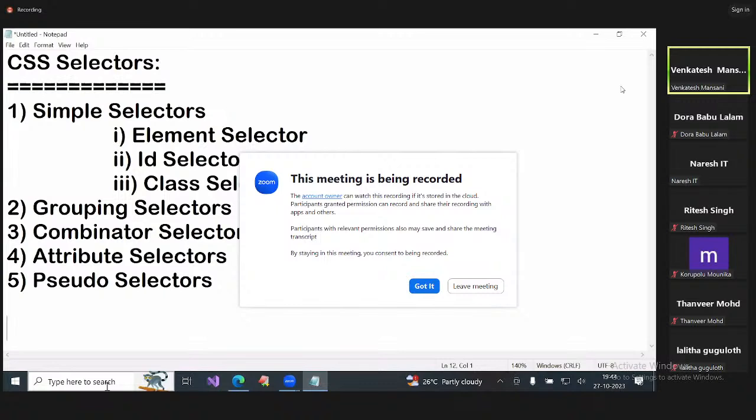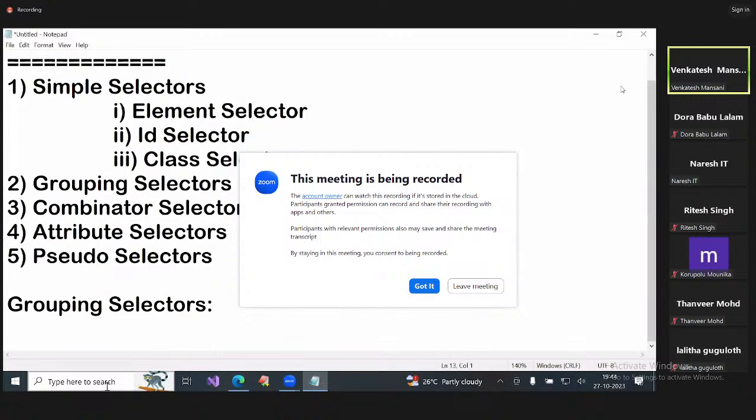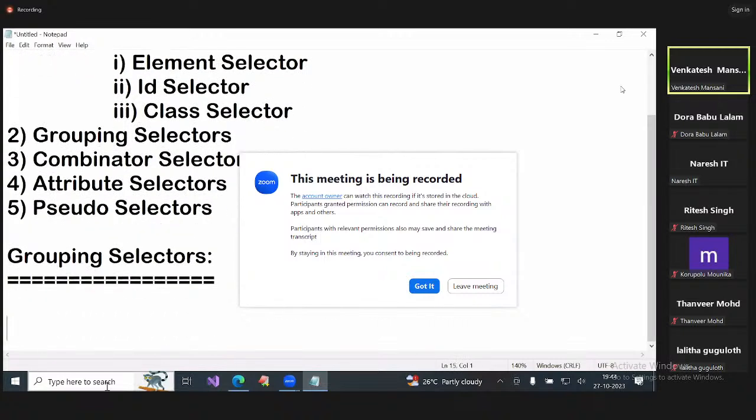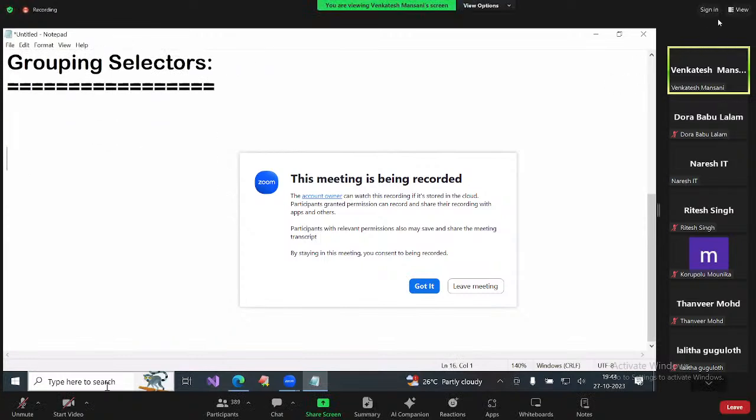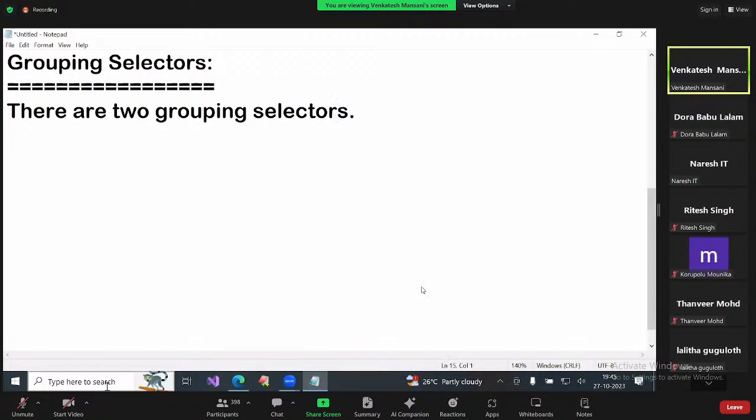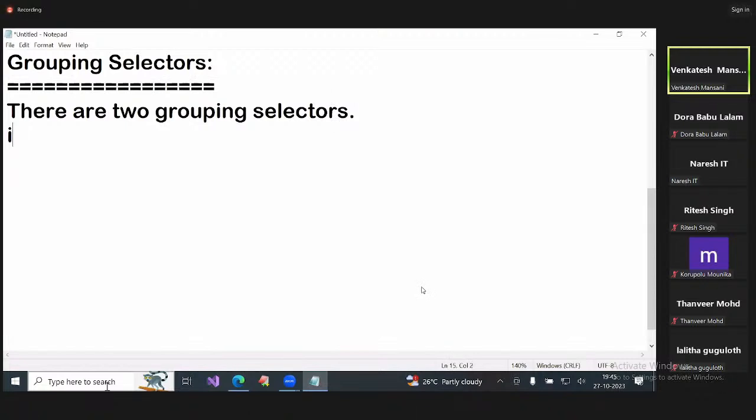Today, grouping selectors. Note down. There are 2 grouping selectors. First one, grouping multiple elements selector.